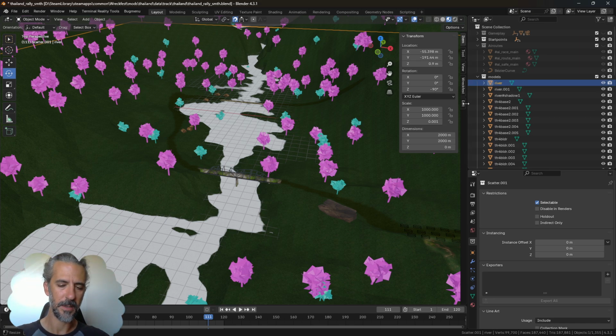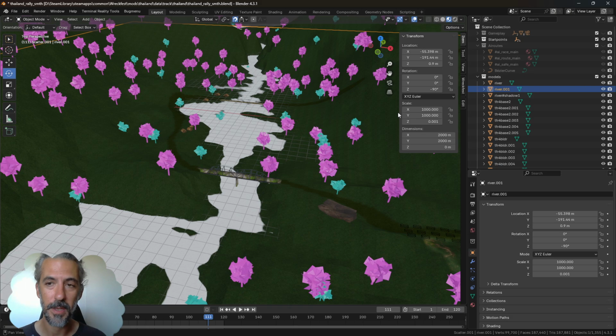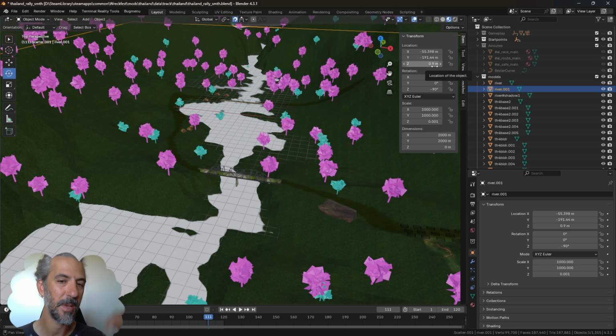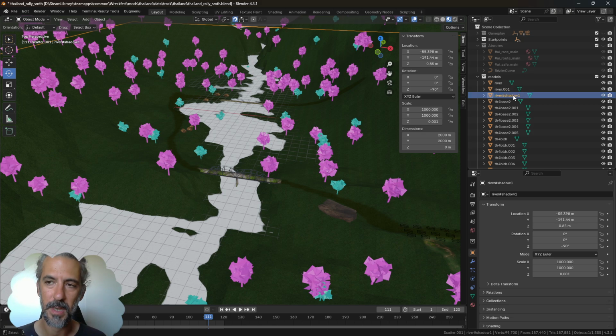That's the surface of the water that you see from above. I have the surface of the water that you see from below. My river is at 0.9 meters. The one from below seems to be at 0.9 meters too. It can be a little lower if you wanted to. And then I have a shadow, which is a bit lower, so it looks like the shadow is getting cast below.